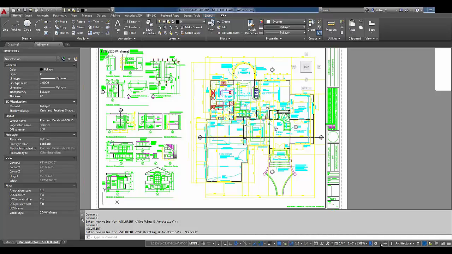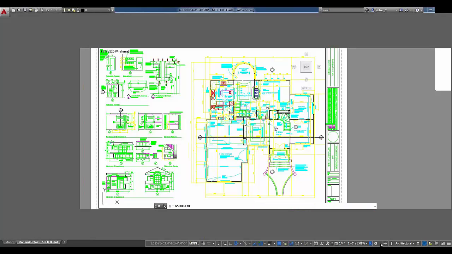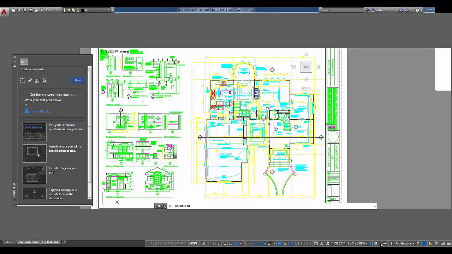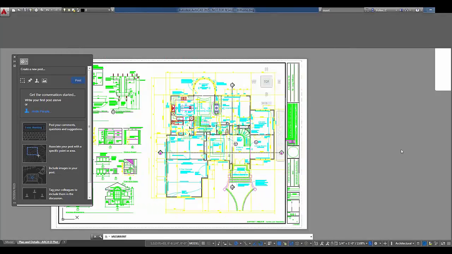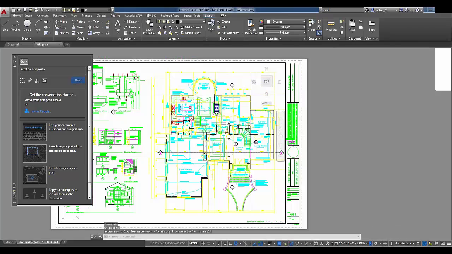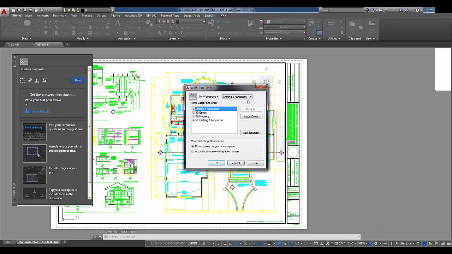And this lag, if it's frustrating for you, believe me, it's frustrating for me, okay? I'm not sure why we're getting that, but it is happening. Can't control it. But note the ribbon is now back to where it was. The only thing you need to do to make sure that that's going to work for you is in the workspace settings, different topic, by the way, if you have it set to do not save changes to workspace, that will work for you.